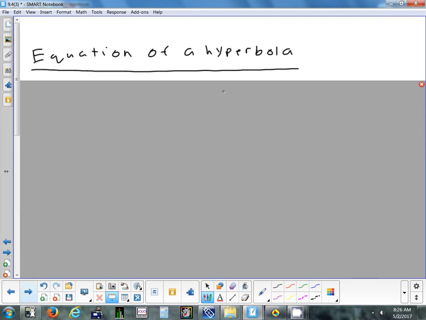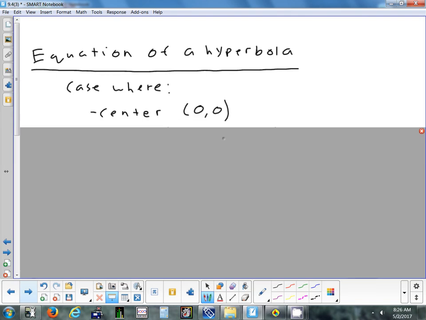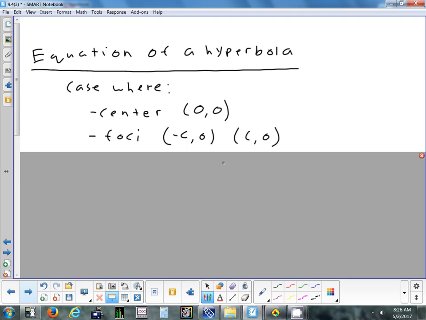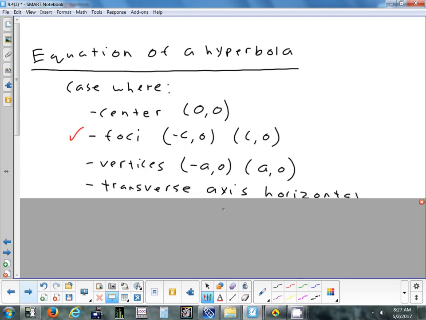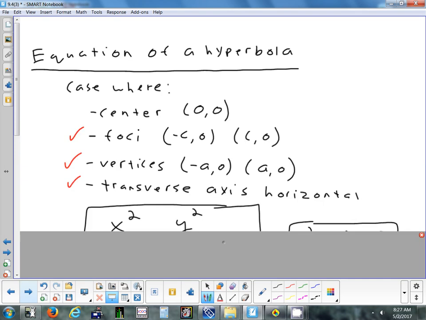All right, so we got the definition. We've got the picture, which we can kind of explore the definition with a little bit. Now we'll look at the equation. The first equation that I always give you is the basic one, where the center is at the origin. Now, some of the facts that I give you, I'm going to give it to you the way the book does, but I have an easier way to remember it, and that's what I keep on the whiteboard. Okay? If you can remember these 2 facts about A and C, it'll help you to automatically know that, and that.